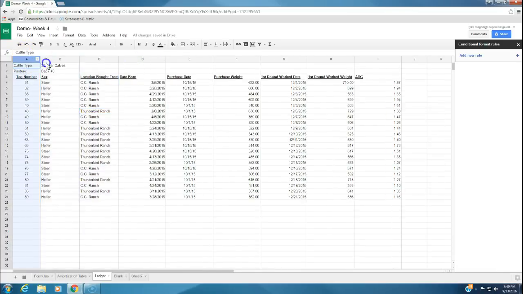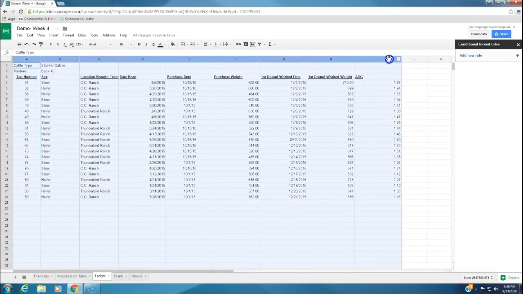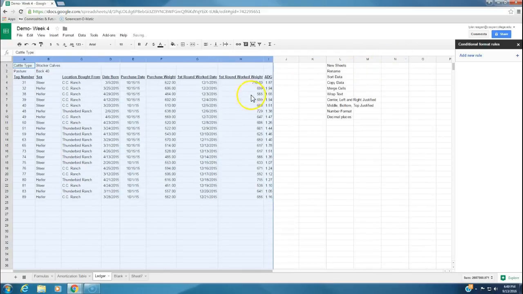Now what if you want all of the columns to fit just the amount of words in there? So say you highlight them all, come out here to the end where it has the little dumbbell, and you double click. And what you see here is that it actually adjusts these columns to where it shows just the information. It condenses the spreadsheet down as far as it can possibly go without starting to cut off information.